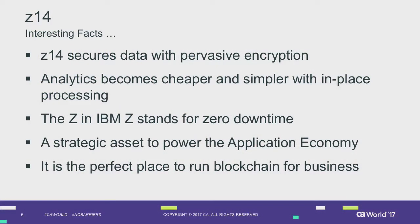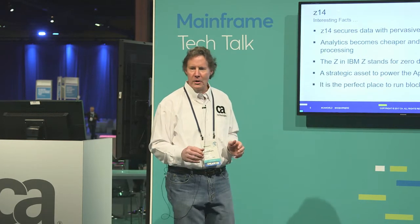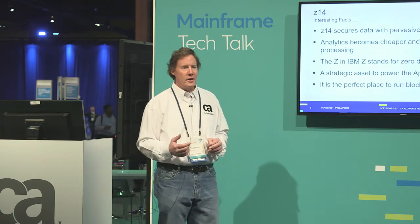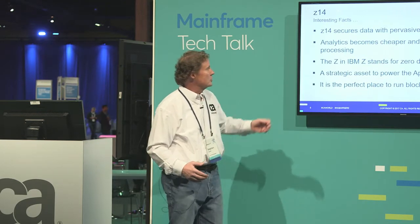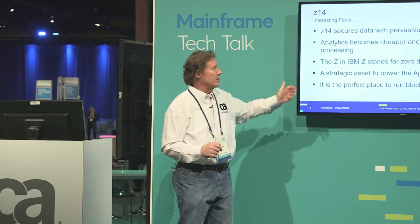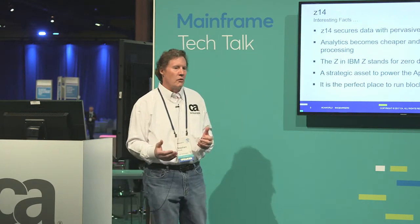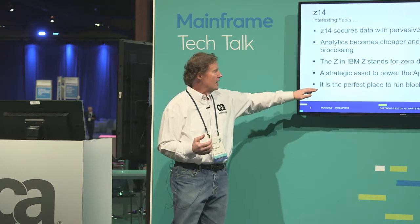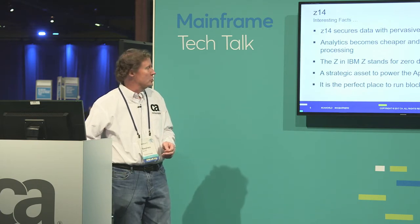For people that aren't mainframe oriented — that's where I started my career, and it seems like my whole career I've tried to get away from the mainframe onto newer technologies. I live in the D.C. area, and in the early 90s the government agencies were saying client-server base running on Oracle and things like that. So in 2017 I'm still talking to a lot of those same customers, and lo and behold, they're still running on the mainframe. It continues to evolve and mature — pervasive encryption, zero downtime, five nines of uptime, moving towards the application economy. With blockchain for business, the mainframe has continued to evolve and is still extremely viable.